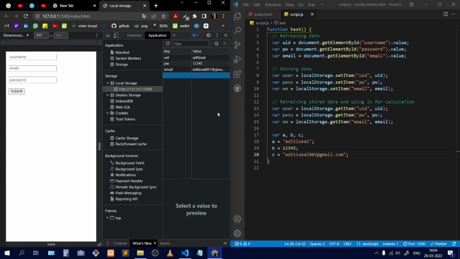Okay, so to verify, I'll use an if statement. So I'll write if a is equal to this, the getItem.